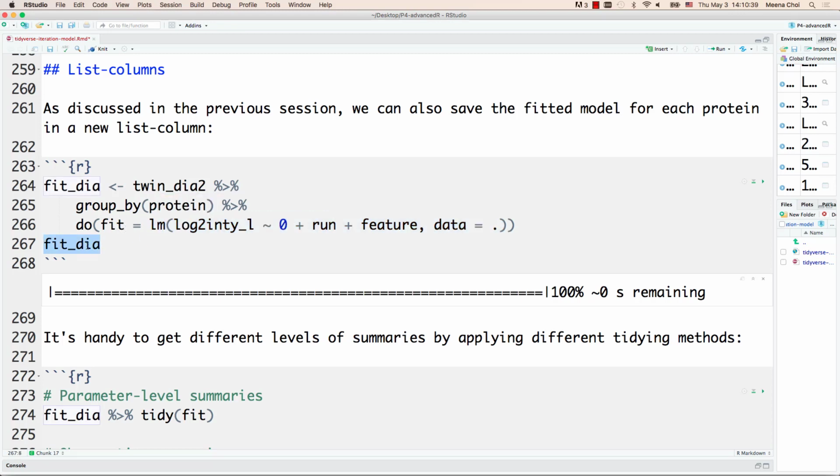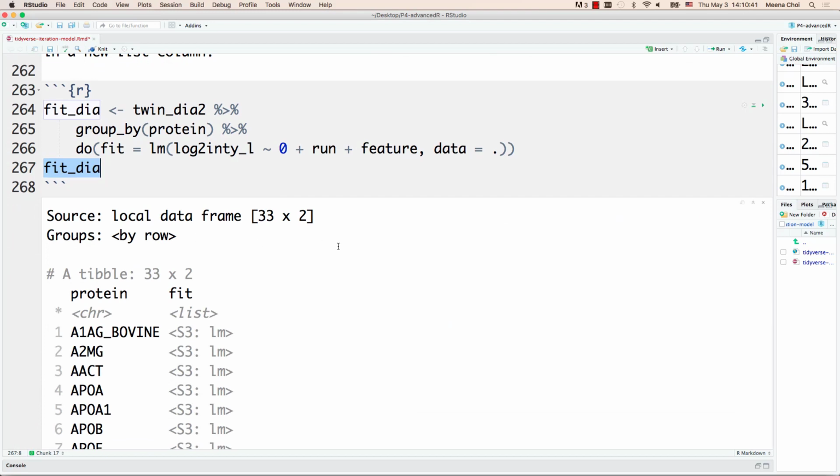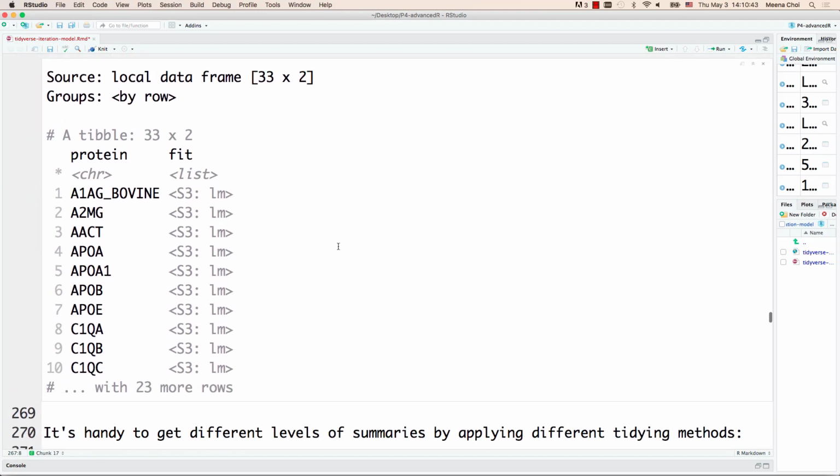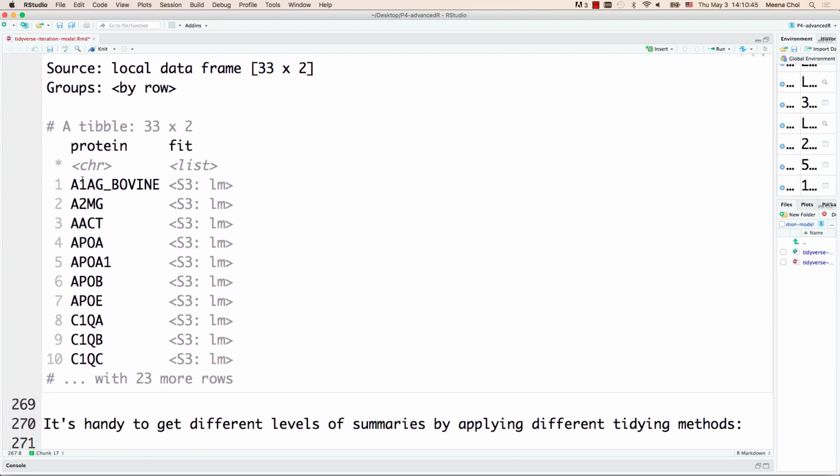So how does this output look like? Essentially, for every protein here, we get the output from the LM.